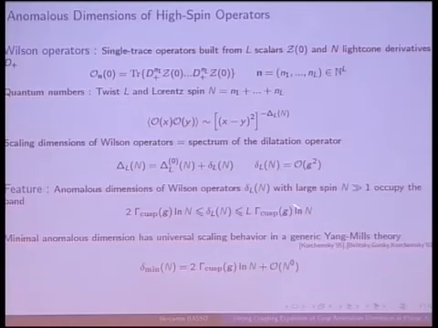But all of them in the large spin limit are bounded by 2 times the cusp times the logarithm of the spin, and the twist times the cusp. A particularly interesting branch of anomalous dimensions is the minimal one that has universal scaling. By this we mean that in the large n limit there is no dependence on the twist, as you may see, and as you may see also the cusp is present and governs this logarithmic scaling.